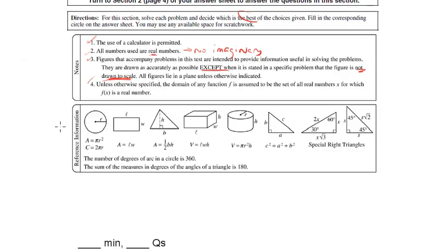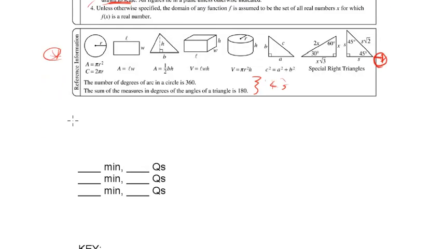Finally, the most important thing about this section is here. It's the reference information. These are pretty much 90% of the formulas you need to do this test properly. You'll see that they're mostly geometry formulas, so mostly area and circumference of a circle, area of these polygons, special right triangles, Pythagorean theorem, and some information about angles here.